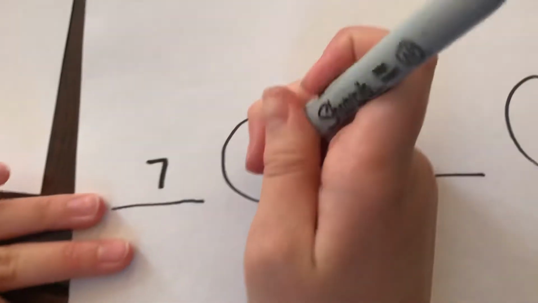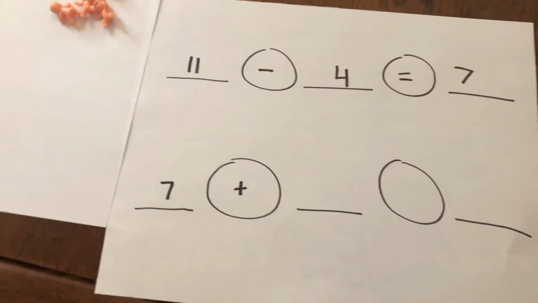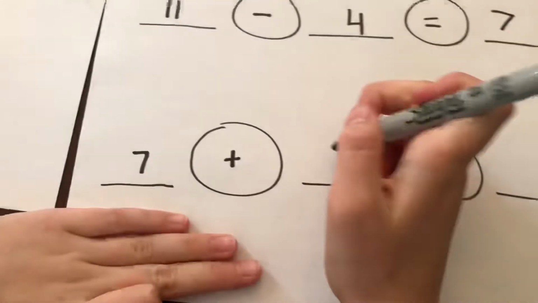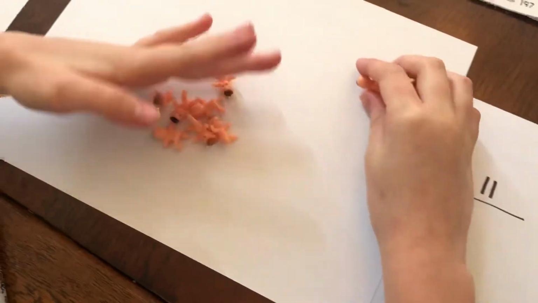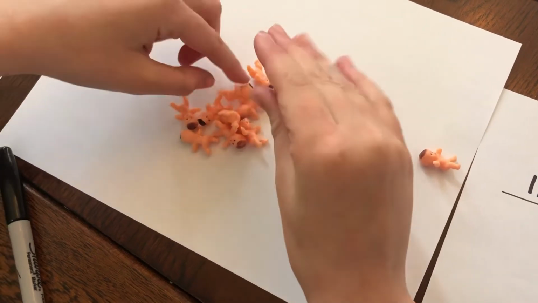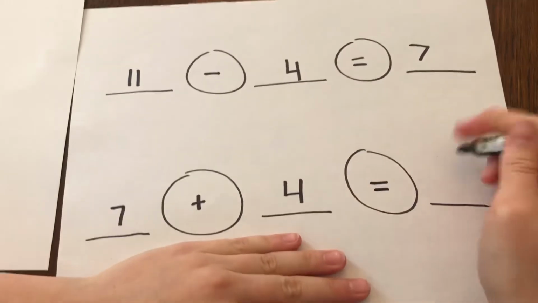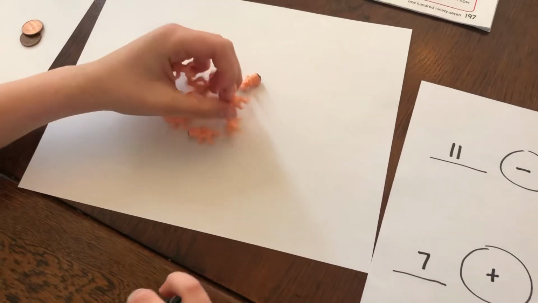And we're going to put a plus sign because they said it's addition. Oh, because you're giving the books back to Aaron. Yeah. You're adding them back in. Okay, so now we're going to add back our 4. So let's put a 4 right here. Okay, let's see how many we have. So we already know we have 7. So 7, 8, 9, 10, and 11. So that equals 11. So now Aaron has all of her books back.